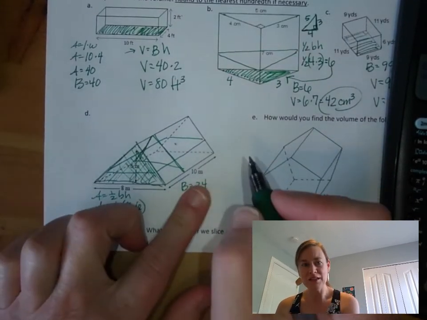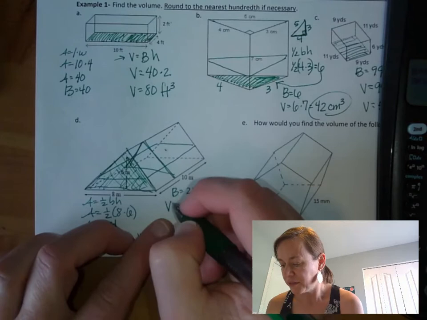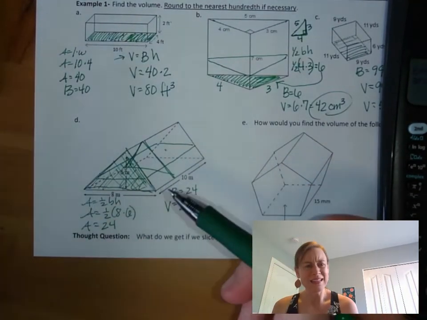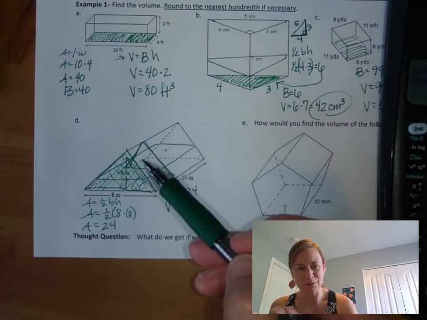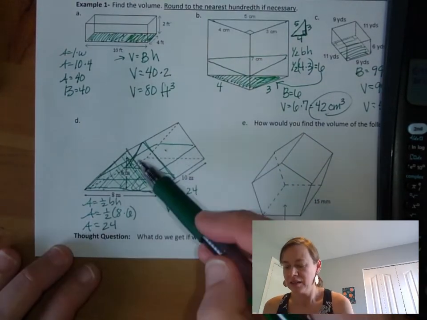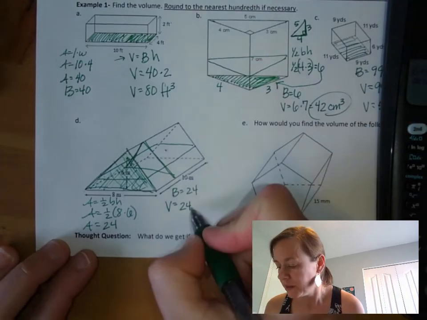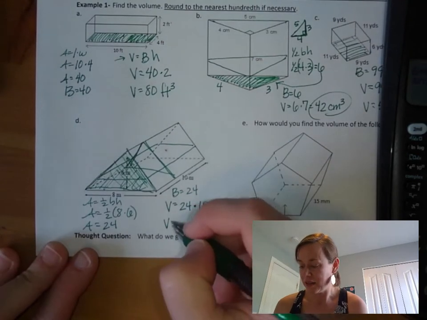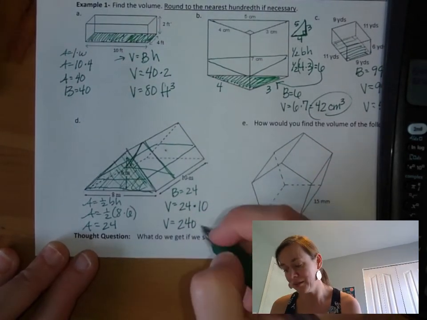We're going to put that into our formula, base times height. Volume equals base, which is 24, times the height. Now, what is the height of this prism? It's not this, because that was the height of our base. Remember, it's kind of tipped on its side here. The height of the prism is going to be this dimension here, that 10. So we're going to do base times height, and it's going to look like that. And so we know the volume of this shape is going to be 240 meters cubed.